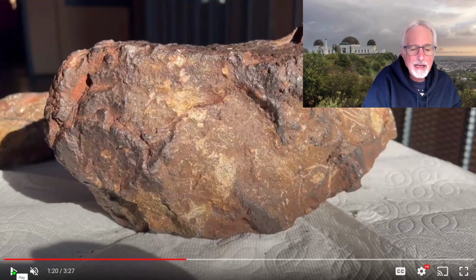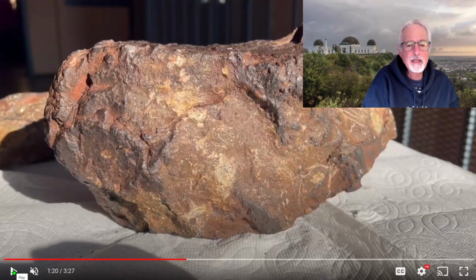But again, the iron you want to see is fresh metallic iron. That is really, really important for discerning whether there's a meteorite. And this one just looks to me like earth, basically hematite or magnetite. Magnetite will stick to a magnet. If you drag your magnet across the sand on a beach, you're going to get a bunch of black sand sticking to your magnet. So it's very common on the surface of the earth. But it's a really cool looking rock.